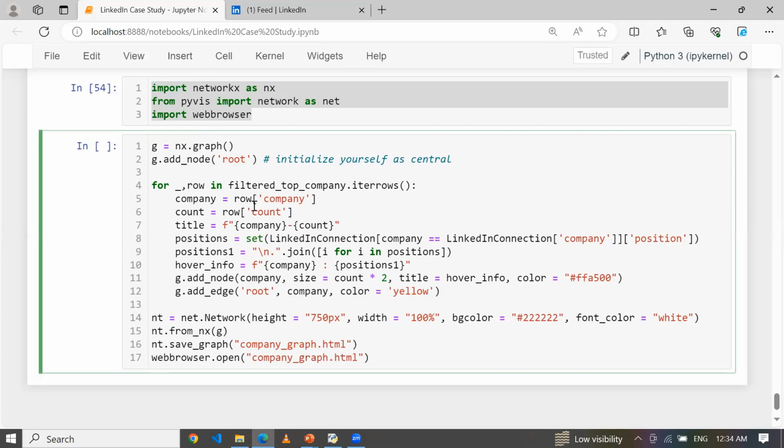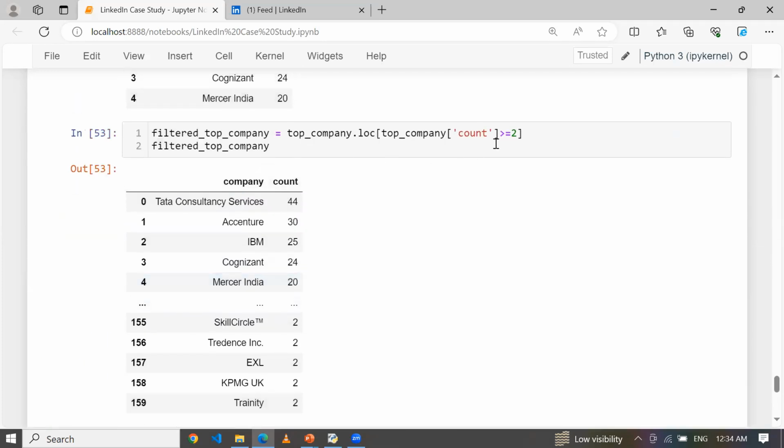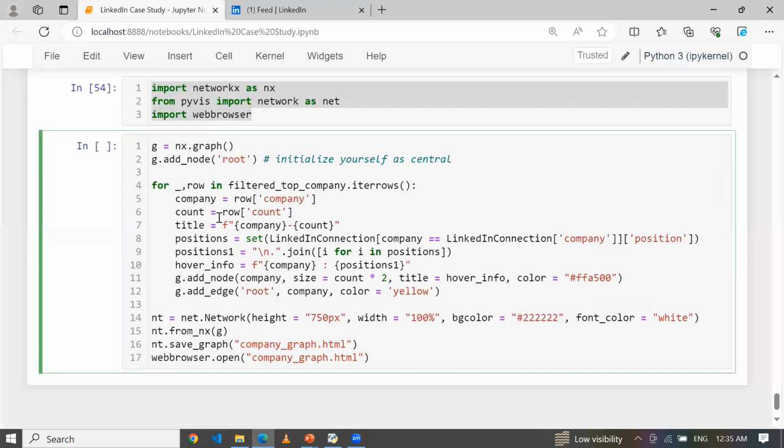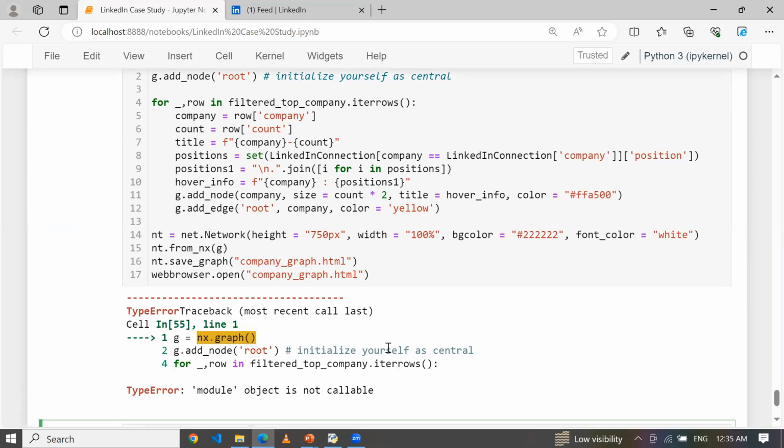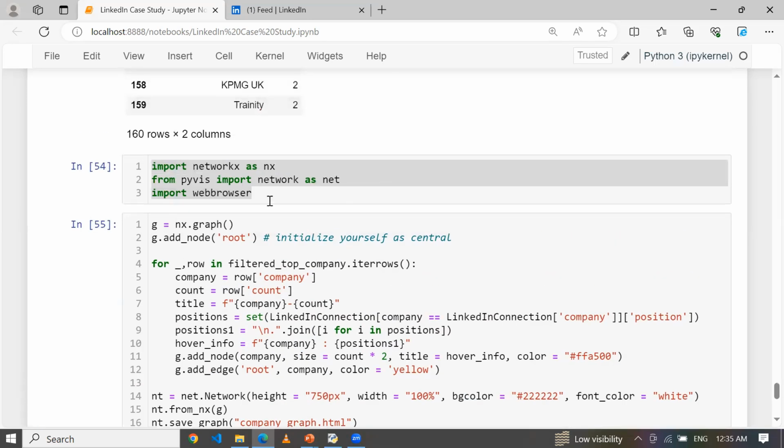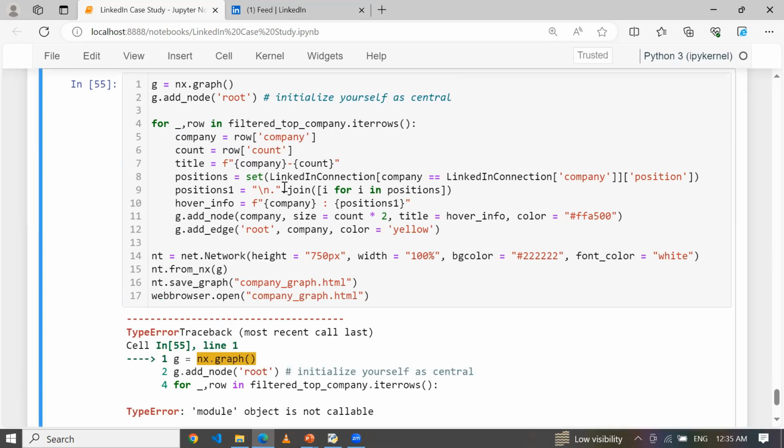Okay, guys. So first of all, I have created separate data frames and I filter all the companies which have greater than 2 positions. Then simple, I have created separate variables and I filter the companies. I want only the unique positions from that company. And then I have added all the positions, line by line, and simple, I have used this particular stuff. Now let me run this. So module graph is not callable. Let me check here. I have already run it. Network, I think G should be caps.